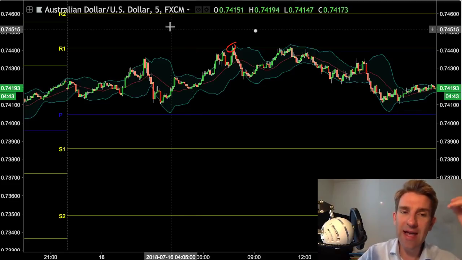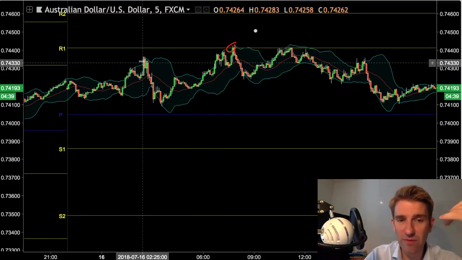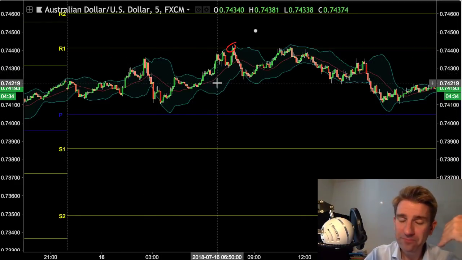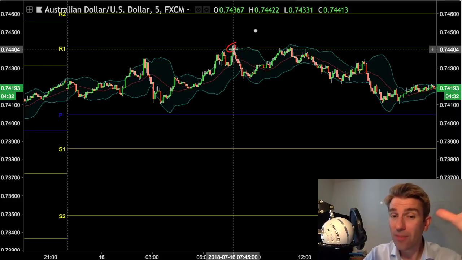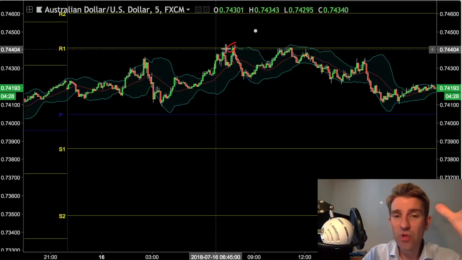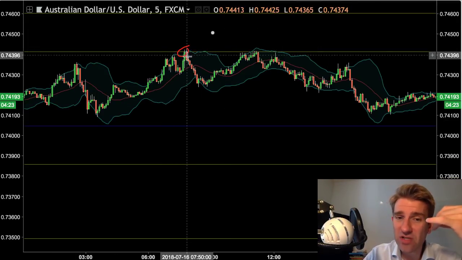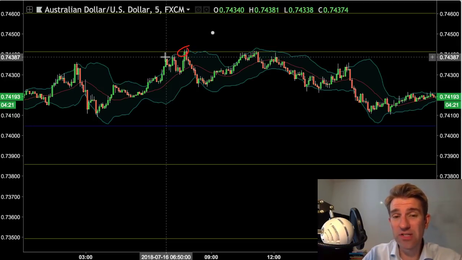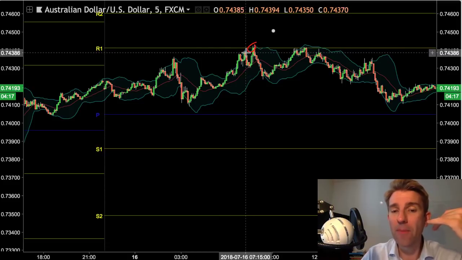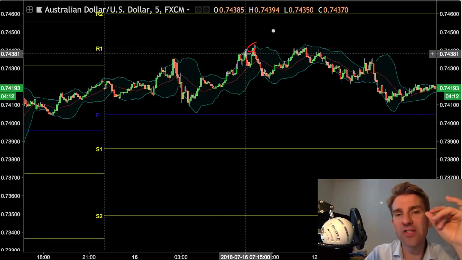So this example here, AUD USD, we're in a range bound condition. You can see we're range bound just purely by the fact we've pushed higher, we've pushed lower, we've just been oscillating back and forth. Now we start to push up and we start to test up in the highs of the day. We start to test through the upper band. We then reverse away from it, and don't forget we've got a lot of confluence here. We've got some resistance levels here, we've got our R1 from the prior day, we've got our upper Bollinger Band, we've got a lot of things saying to us, hey, this is worthwhile taking a short trade.